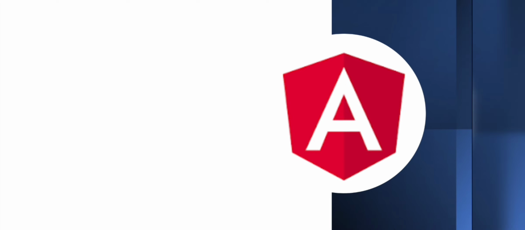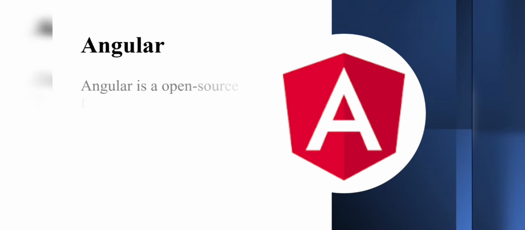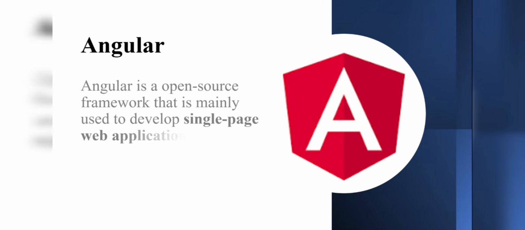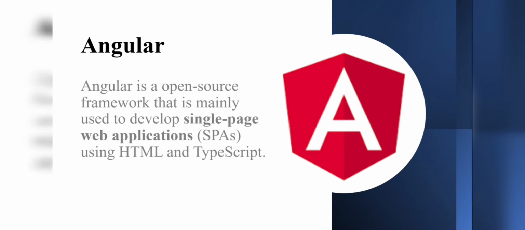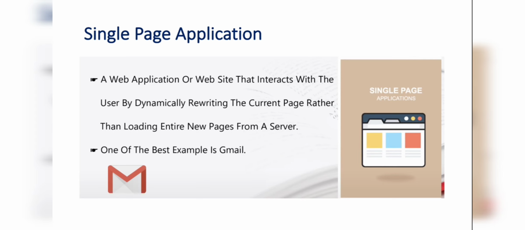Okay, let's start with the question: what is Angular? Angular is an open source framework that is mainly used to develop single page web applications. So you might wonder what single page web applications are. I will give you a brief description about single page web applications, or SPAs. An SPA is a web application or website that interacts with the user by dynamically rewriting the current page rather than loading an entirely new page from a server.